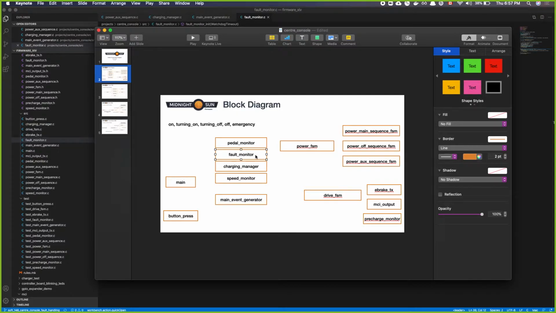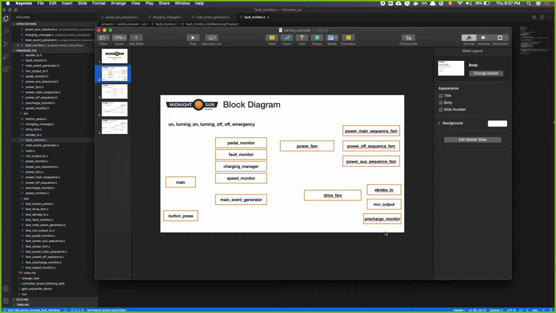Or MCI has a fault. Let's say it overheats and then it cools down later. It will send out a heartbeat message saying that I'm okay. And then this fault monitor will clear and the rest of center console is good to go, right? Yep. So I think that way it puts this firmware into a state where it can be continuously run, and at no point do we need to really repower this to make sure that things are happening correctly. So yeah, that's pretty much center console.